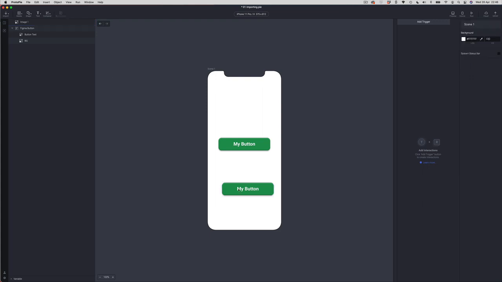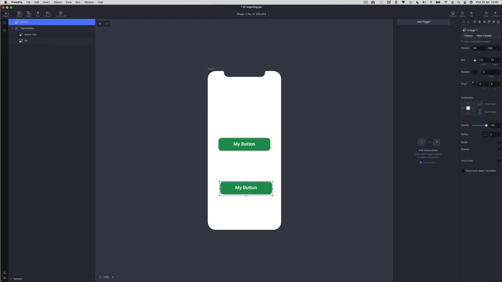Okay. So there's a third way that I can import my graphics into Protopie, and this I might be using if I'm using Photoshop or Illustrator. I might be just bringing in a graphic or an image or an icon from one of those two tools, or I might have a set of graphics that have been given to me that have already been exported.